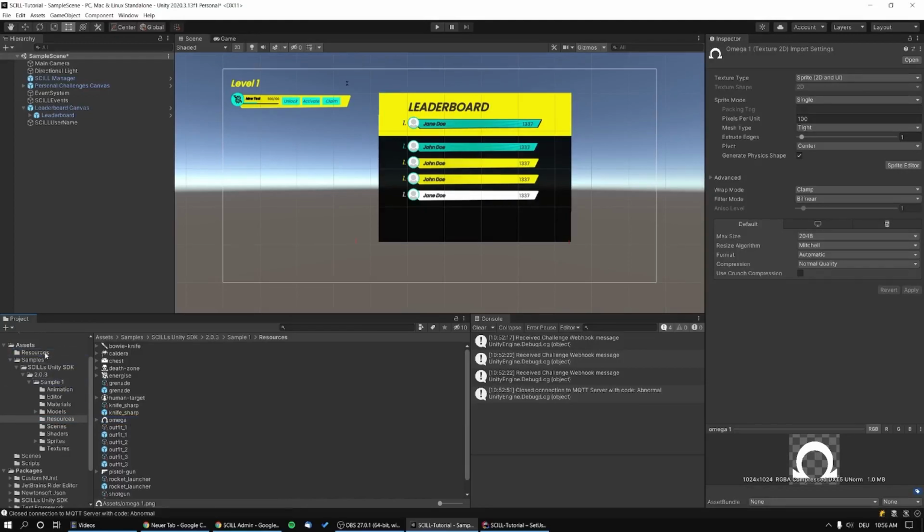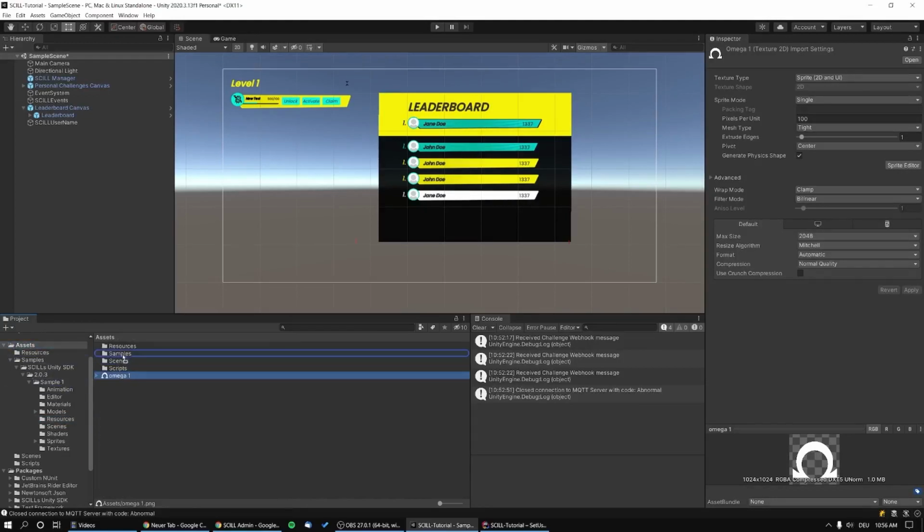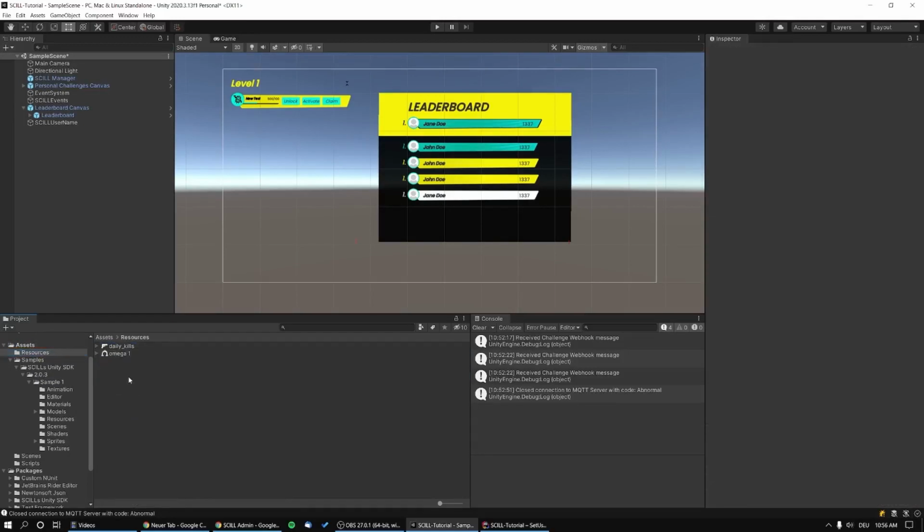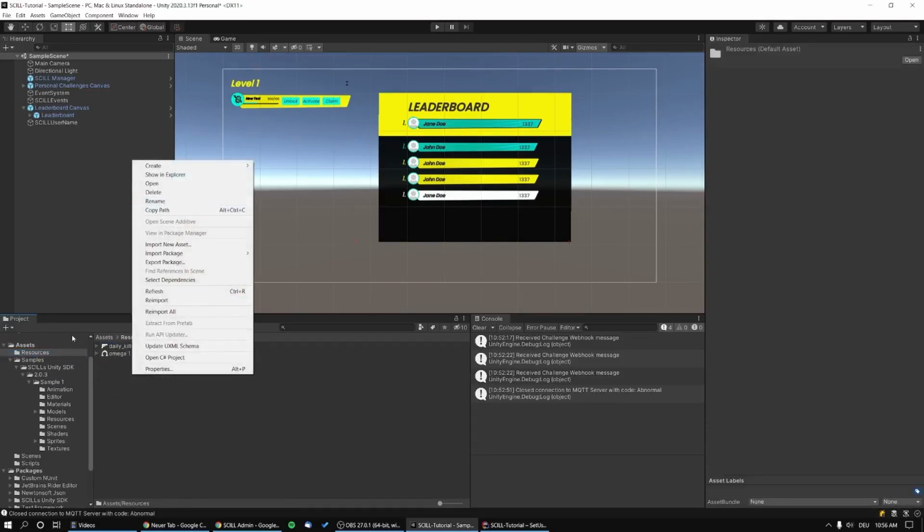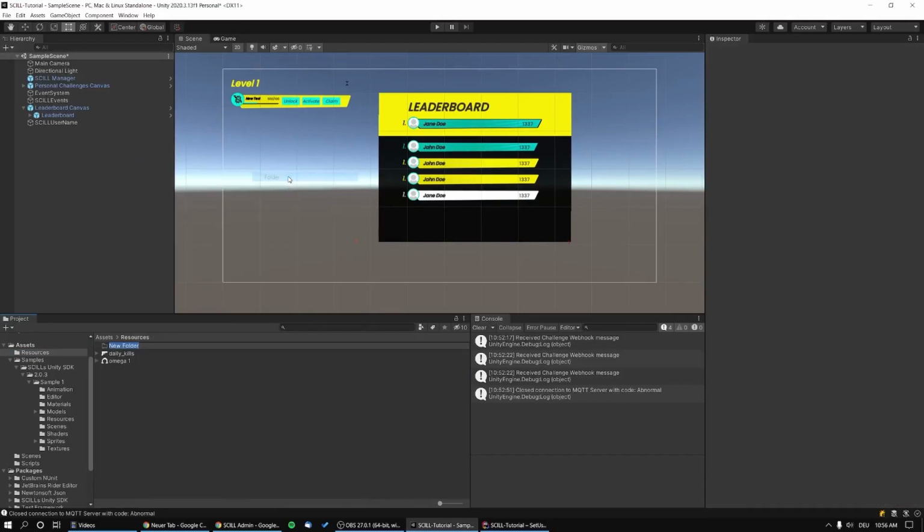And let's put it into our resources folder. In the resources folder, let's create a new subfolder called avatars. So SCILL will automatically attempt to load the avatars from an avatars subfolder in any kind of resources folder.